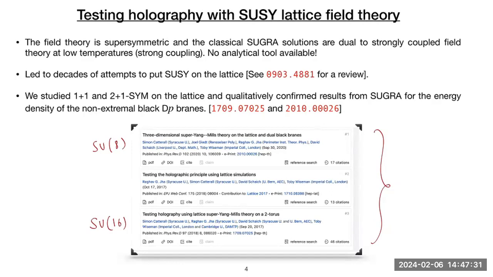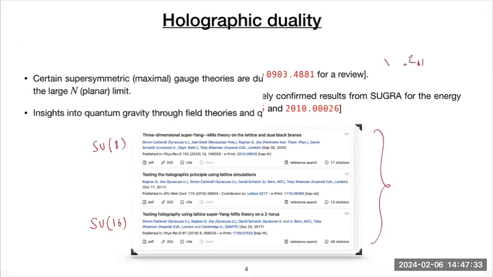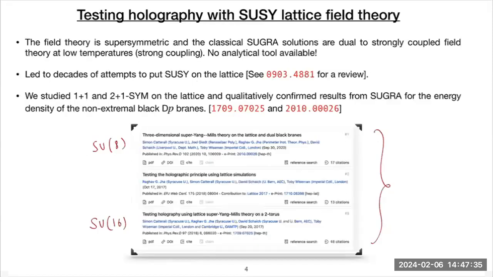If the gauge gravity duality or the conjectures given in this paper are correct, then both the computations should agree. So on one side, we have a numerical computation. On the other side, we have a computation explicitly using the geometry or the gravity picture. So this is like a non-trivial test of gauge gravity duality on the lattice.